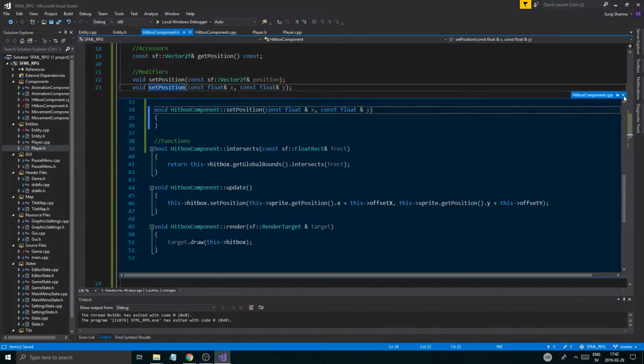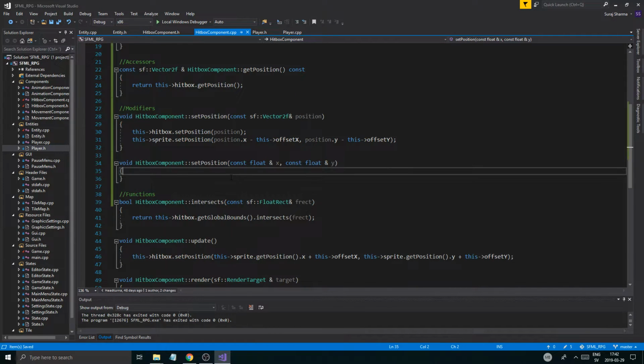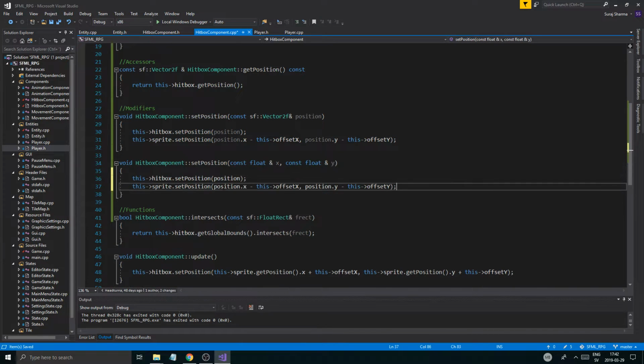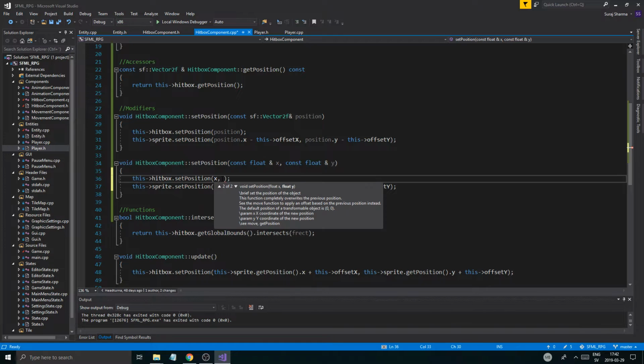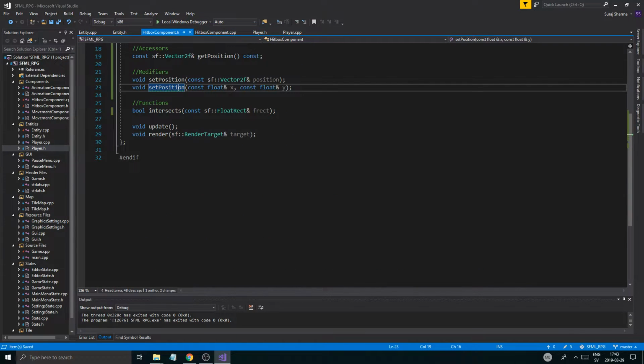So we're overloading this function. And then we're just going to do the same thing as we did here. Paste that x, y. Maybe we don't need, you know what? That might bug everything out. Don't do the reference here.